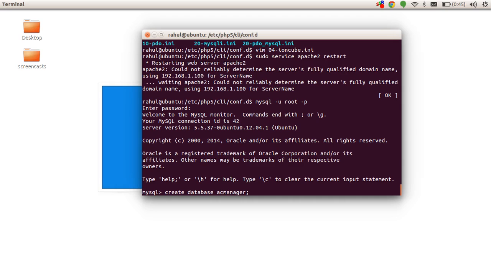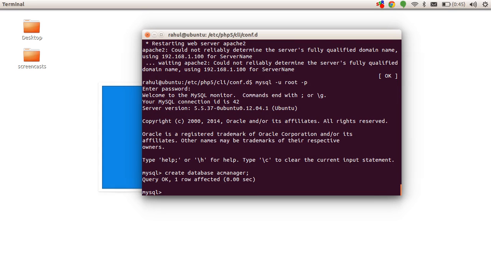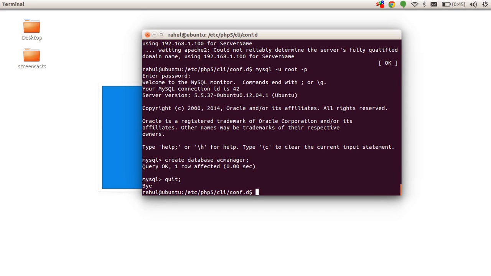You can name it anything as per your preferences. Okay, Query OK, one row affected. Database created successfully. Now simply quit out of it. Bye bye MySQL.